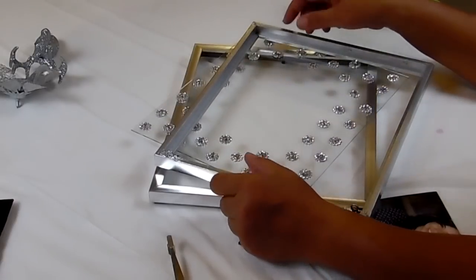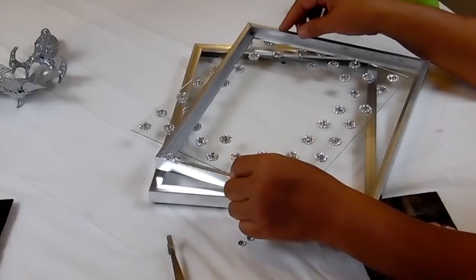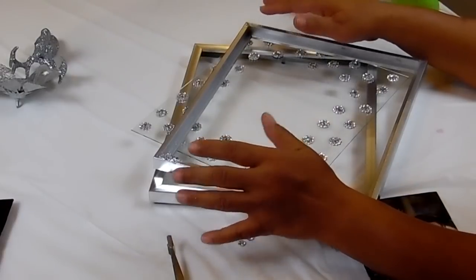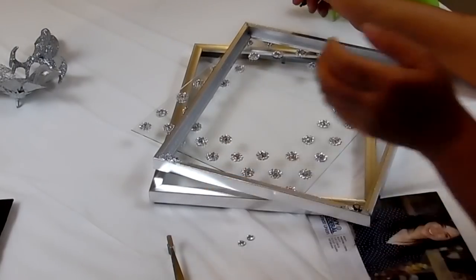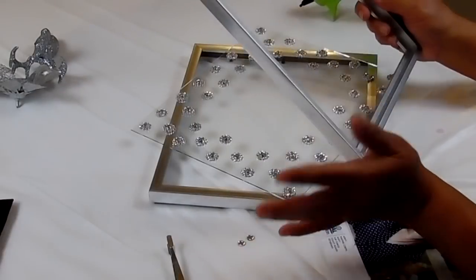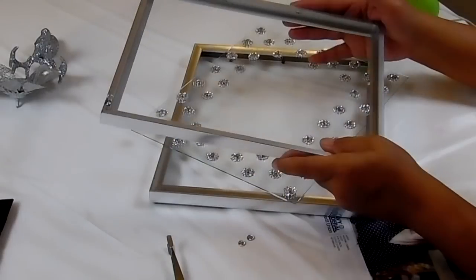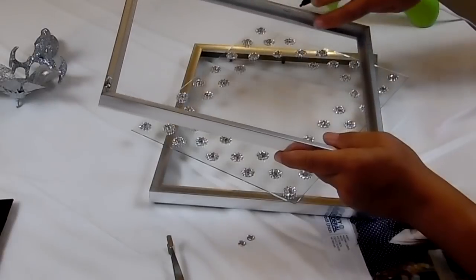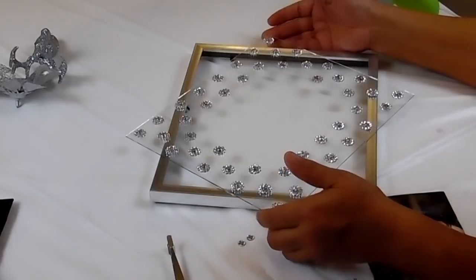Hi guys, I'm back, and it's actually five days later. My daughter had to go to Las Vegas to do the Soul Train Awards and I had to keep the little one - she will not let me record. I went ahead and spray painted the frame and used the Glitter Blast too. While doing that, I actually came up with another idea. I'm going to go a different route that does not require you to spray the inside of your frame. So off camera, I decided to go ahead and add some gems to the flower bling.